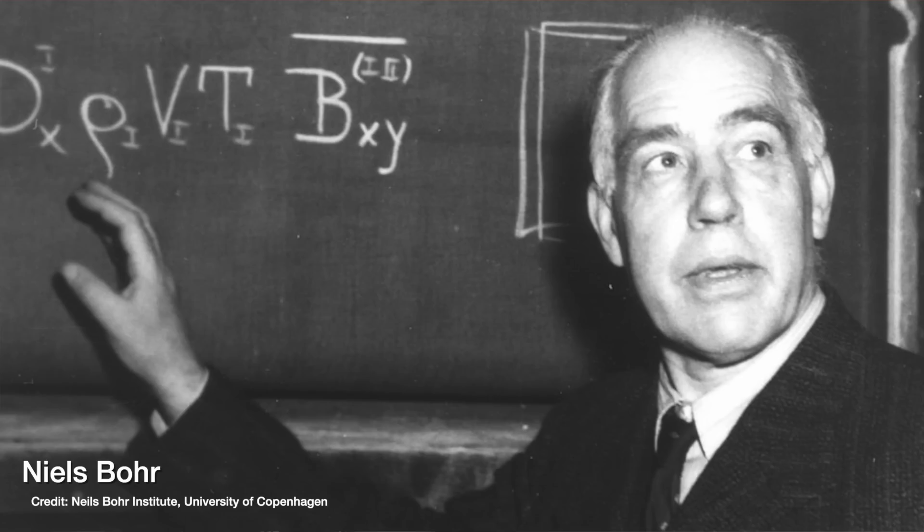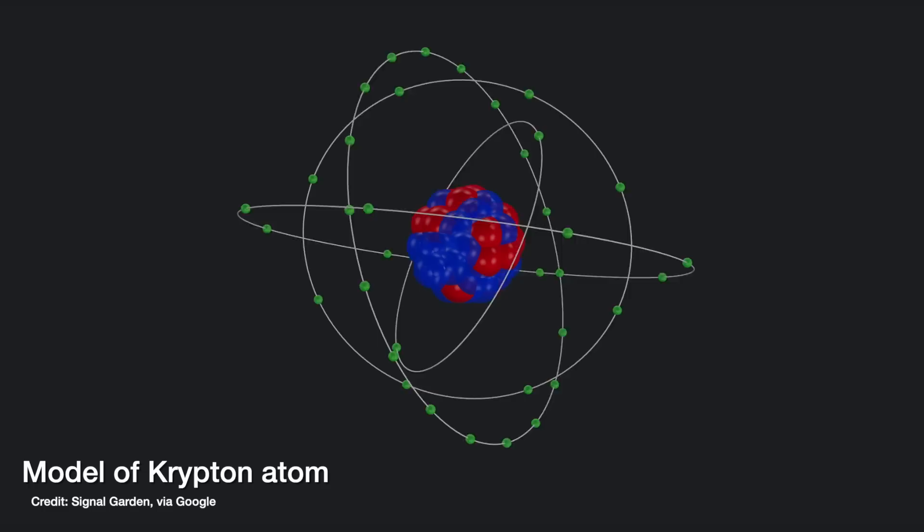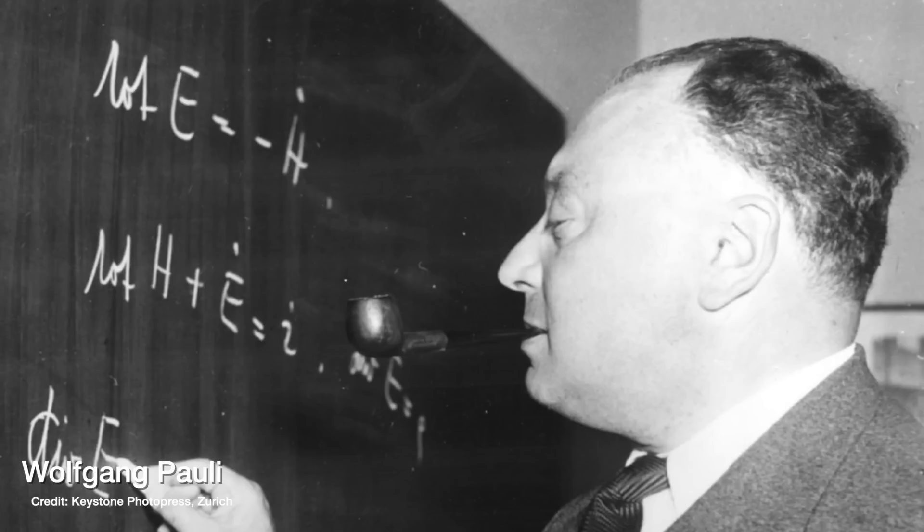To understand why they glow, we need to do just a little bit of chemistry and some quantum physics too. It was Danish physicist Niels Bohr that figured out the structure of an atom, with a central positive nucleus orbited by negative electrons, but they would only do so at certain distances from the nucleus in what he called shells, and those shells were only stable if there was a certain number of electrons in them — sometimes two and sometimes eight electrons, depending on the distance from the centre. It was then Austrian physicist Wolfgang Pauli that applied his knowledge of quantum physics — how particles behave on very tiny scales — to show that these were the only distances that electrons could orbit the centre of an atom, because of the amount of energy needed to do so.